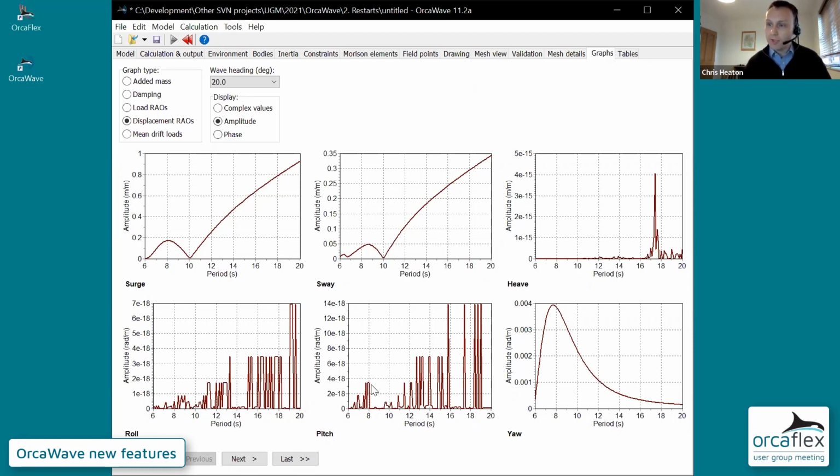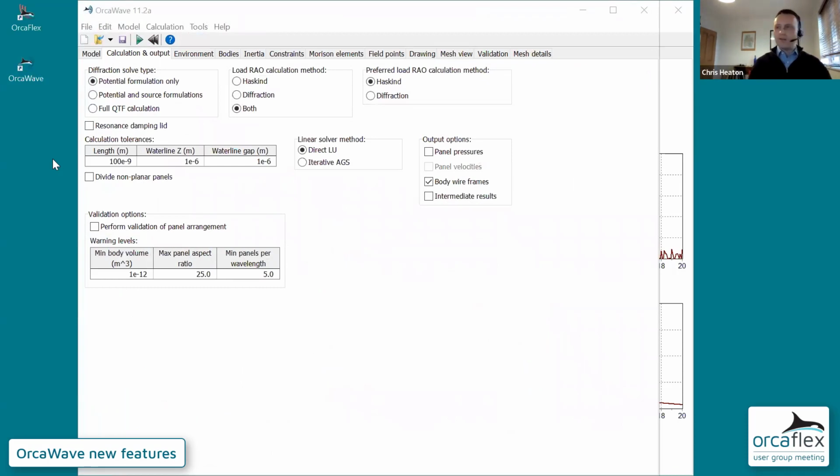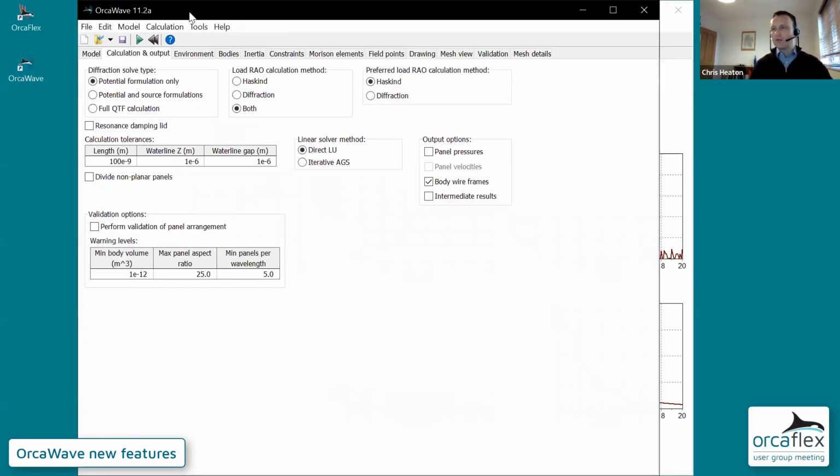Heave, roll, and pitch motion is all zeros, all 10 to the minus 15, 10 to the minus 18. But the surge, sway, and yaw, the horizontal motion, is now free to move a little bit in response to the wave loading. So that's a very simplistic model of the mooring system, and I'm going to show you a slightly more sophisticated model of that mooring system, again by doing a restart analysis.